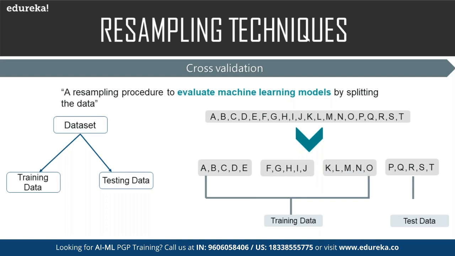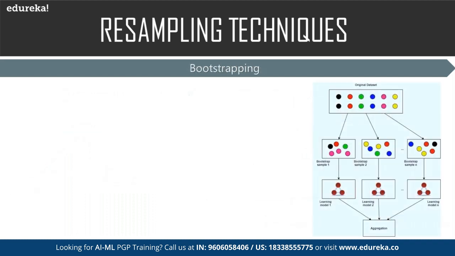Previously I was talking about this, right? We cannot evaluate a machine learning model with the training data, but with the validation data. How we split the validation data set and the training data set is possible with the help of these resampling techniques. We use them to split the training data, the testing data as well as the validation data, and as we split it, we get the right results.